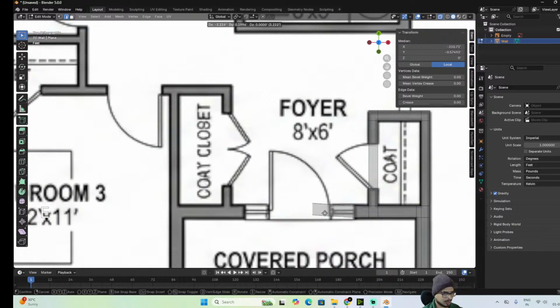And extrude X, extrude X, extrude X again, and again.